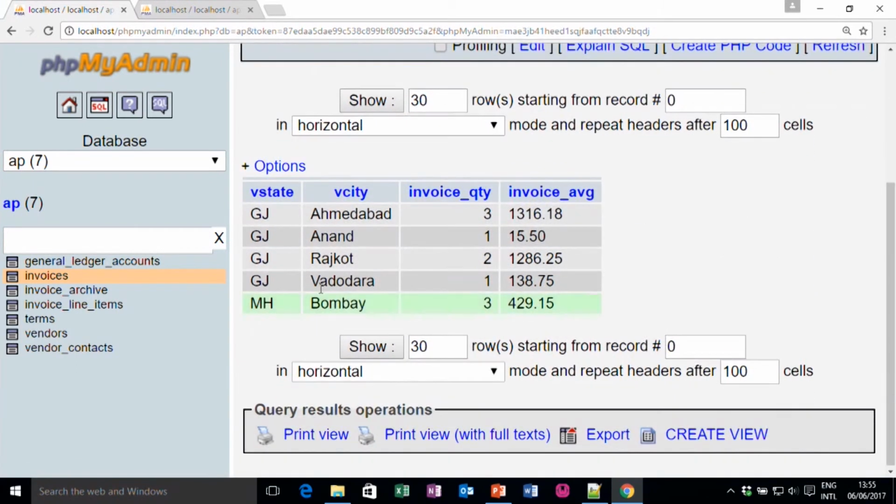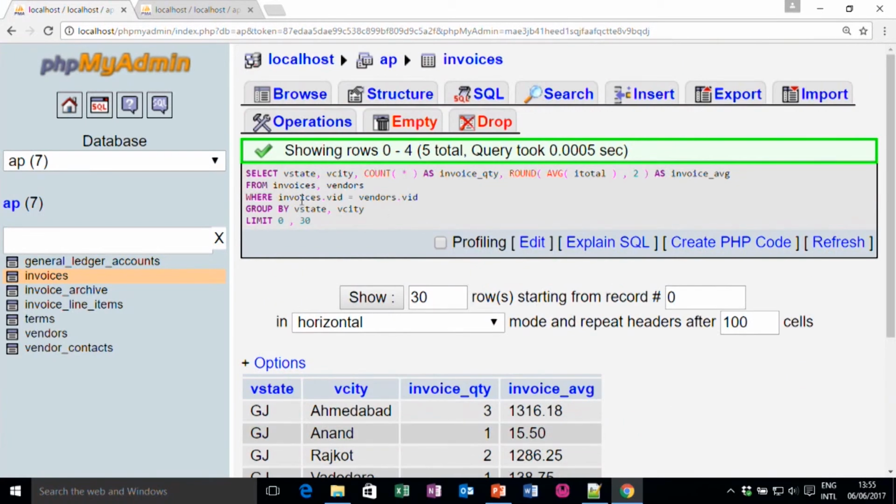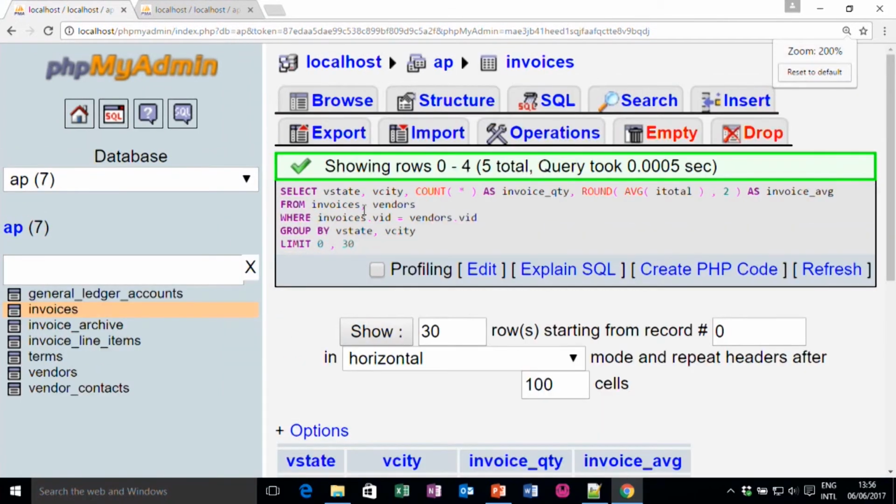It will display the state, the city, the quantity, and the average for that city. But you have to remember that you must include all the columns which are not provided with an aggregate function. With round of invoice total and count star it is okay, but then you have to write group by V state and V city, and only then will it provide the correct result.